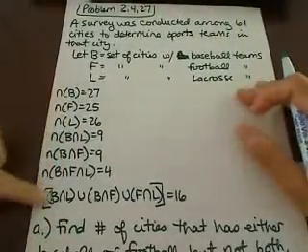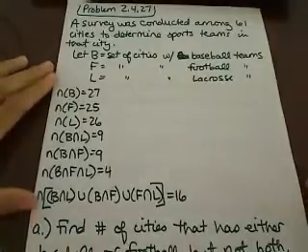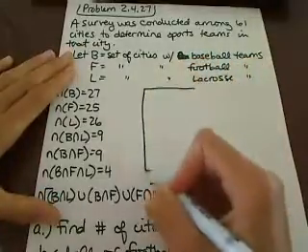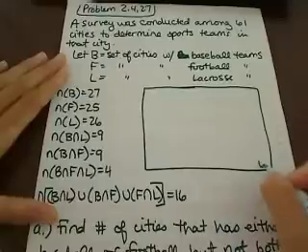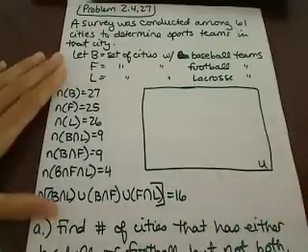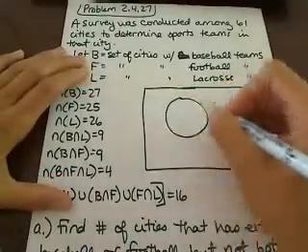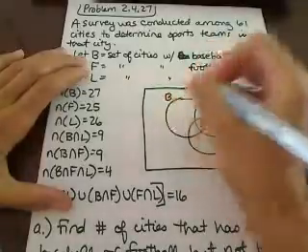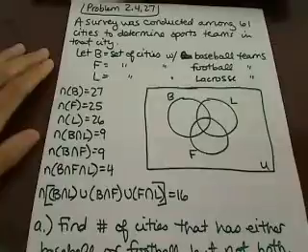Okay, and then they're giving us a bunch of information here in set notation, and they want us to answer a bunch of questions. So this is really going to require us to create a Venn diagram to be able to answer the questions. I'm going to start with the universal set because we're talking about 3 sets here. I'm going to give myself 3 circles to work with, and I'll label them B, F, and L for the 3 sets that we're working with.